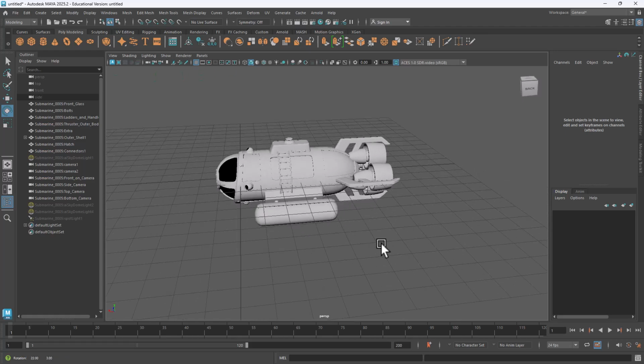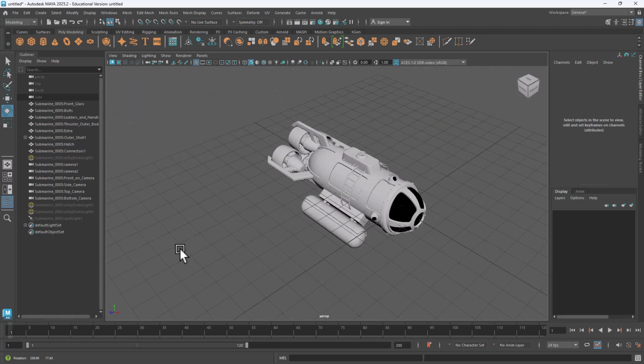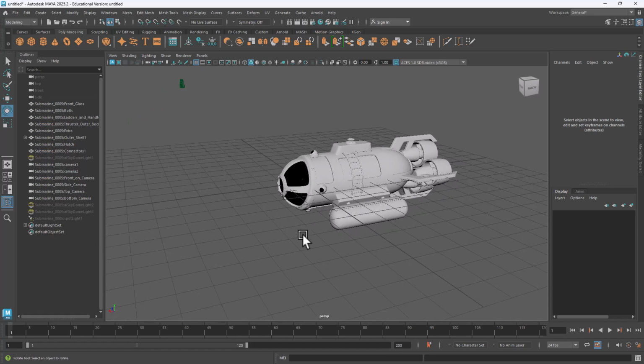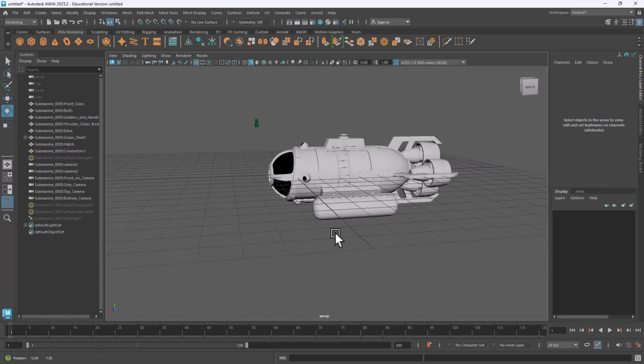Alright, in today's video I'm going to cover rigging for hard surface. Woohoo! It should be fun, only because it's easy to understand. Once it becomes difficult to understand or unclear, it becomes really frustrating.